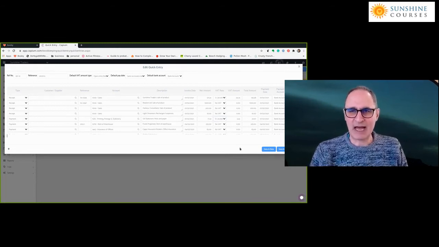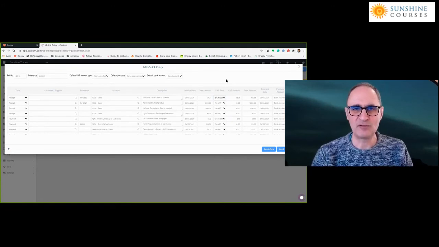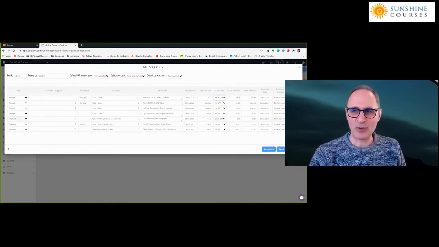So I don't want to get too much into how VAT works, other than to say that if you're not VAT registered, the VAT rate always should be 0 or select or exempt. And as it happens, you can configure most accounting software to say that you're not VAT registered. And if that's the case, when you're entering a purchase which includes VAT, if you're not VAT registered, you can't claim that VAT back. It's a cost to you. It doesn't matter whether VAT is charged or not. And actually, it's the same as any other sales tax. If you're in any country where you have a sales tax system, when the sales tax is added to the purchase price, the cost to you is the gross amount.